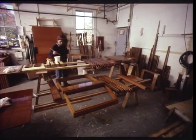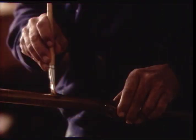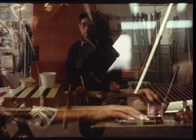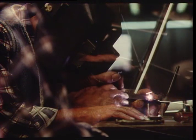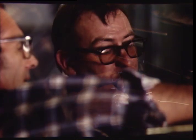Everything that goes into a boat comes through this shop right here. I don't let nothing go out of here until it looks good. Because if something goes out of here with a run, it doesn't make me look good. Well, I do principally the same thing in each boat. I make usually the pulpits and the stanchions and the gates. I make some of the guides that go over the air vent. Jerry, he makes most all the tanks.